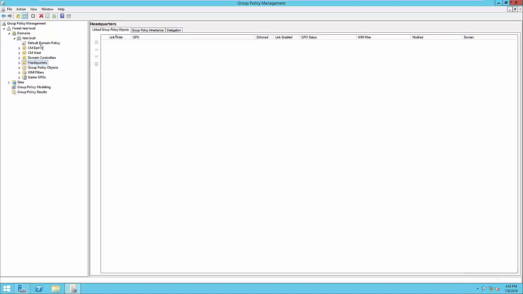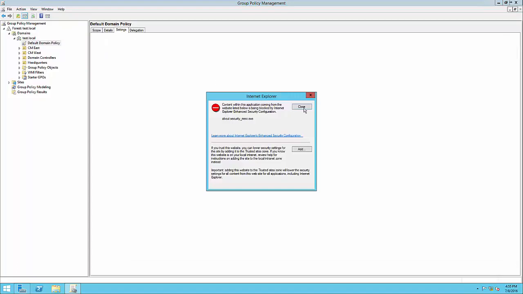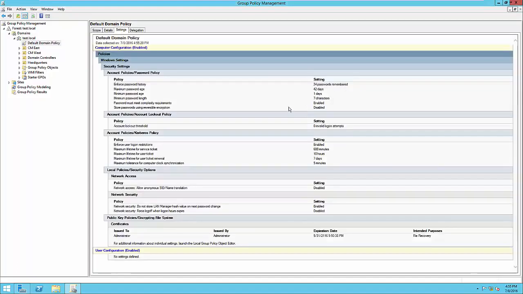So at the top, you'll see a default domain group policy object. This one comes built in when you install group policy management. And if we go into the settings, we can see some of the settings that exist within this particular policy. By default, it sets a password policy, an account lockout policy, a Kerberos policy, security, encrypting file systems. We're not going to go over every single one of these, but the most common that we're going to set up is these top two, the password policy and the account lockout policy.